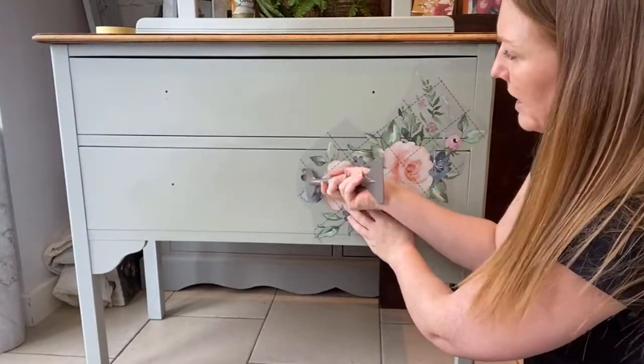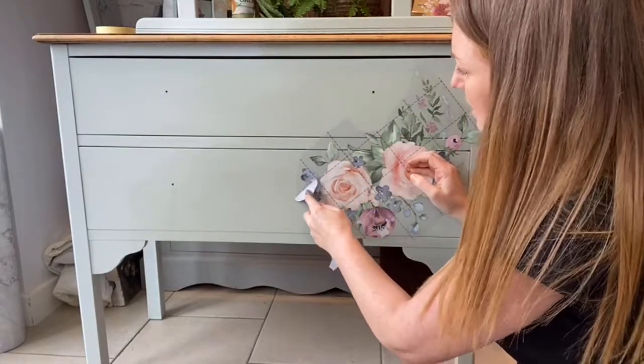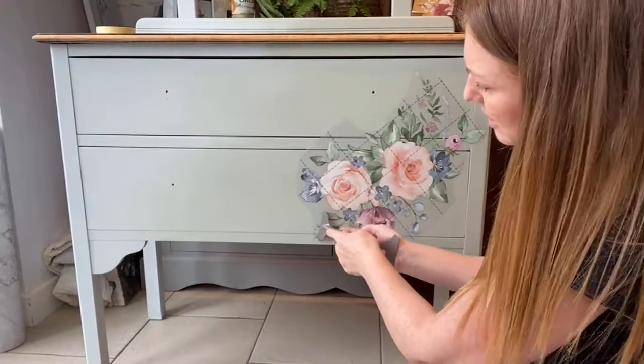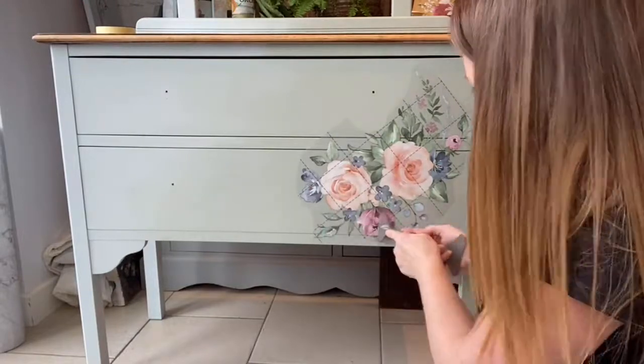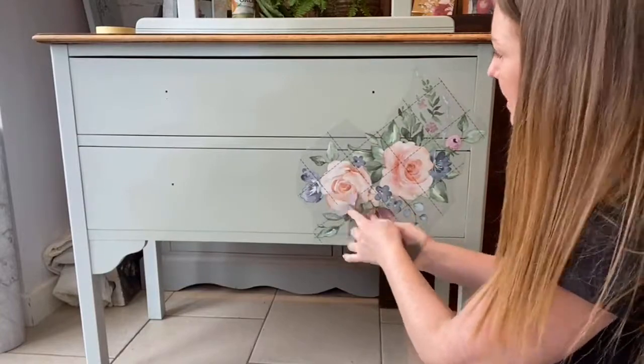I thought I'd been really good and had everything I needed set out. And you know what? I've forgotten my knife to cut the spaces on my drawers. So I might leave that until I've finished.